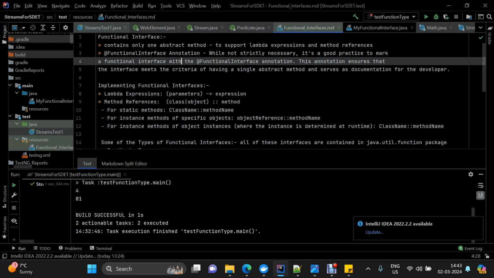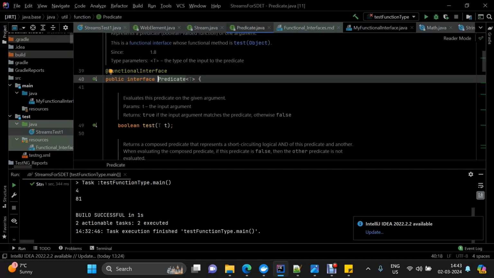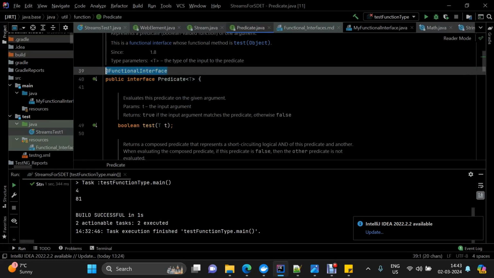Then we can have the annotation @FunctionalInterface. If you see this Predicate or the previous Function interface type that we had, both had this annotation on it. This annotation is not mandatory, but it will guide you in a way.